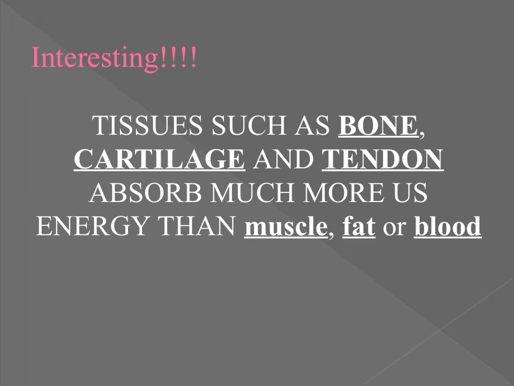Okay, so is this interesting to you guys? Tissue such as bone, cartilage, and tendon absorb much more ultrasonic energy than muscle, fat, and blood. What does that mean, you guys? If we are ultrasounding over bone, cartilage, and tendon, it's going to absorb most of our energy, and then we won't have any energy left over to deliver to our target tissue, which most often is going to be muscle.